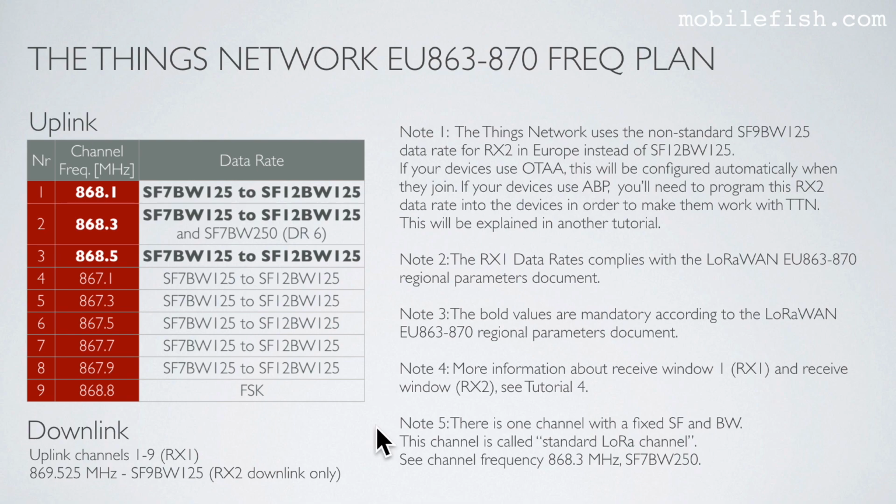Note 5. There is one channel with a fixed spreading factor and bandwidth. This channel is called the standard LoRa channel. For example, this channel uses spreading factor 7 to spreading factor 12, but the bandwidth is the same. The same applies to this channel. The spreading factor is 7 to 12, but the bandwidth is the same.